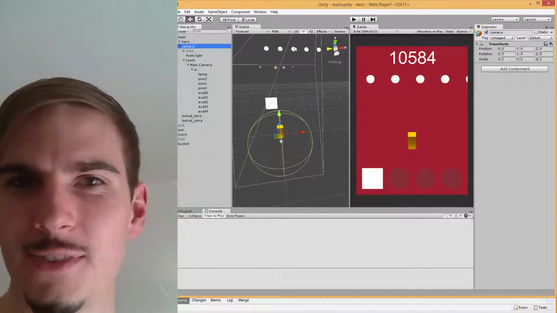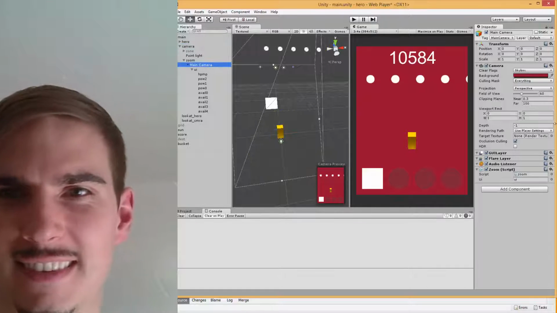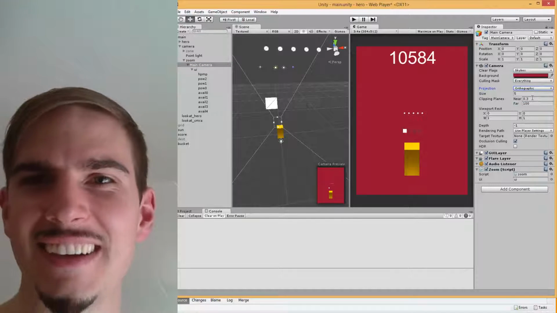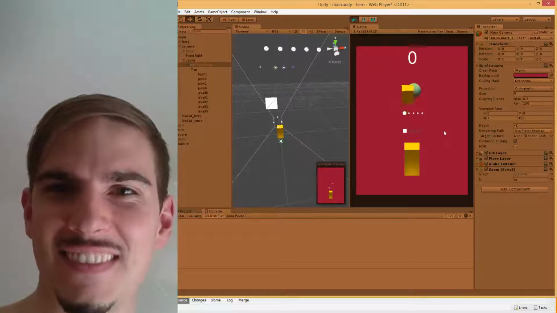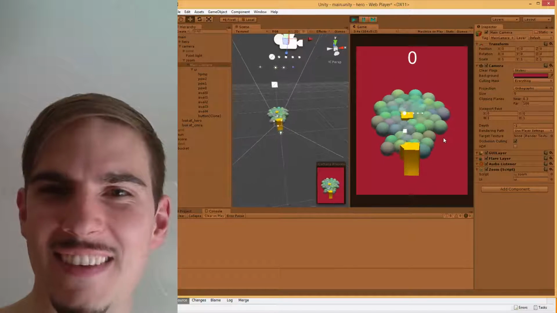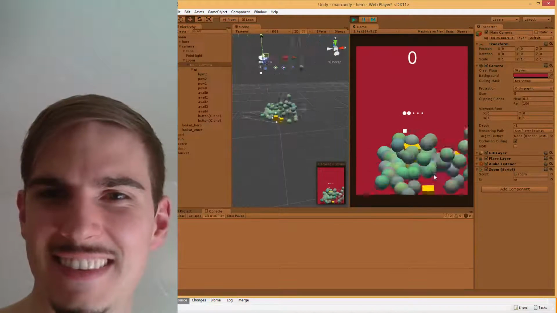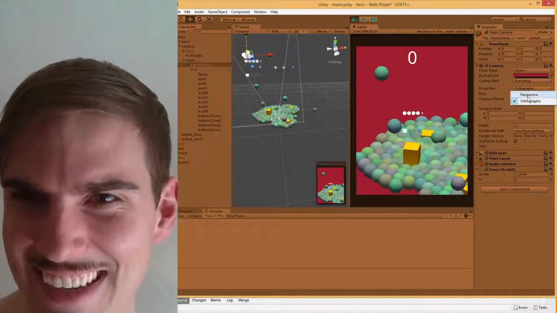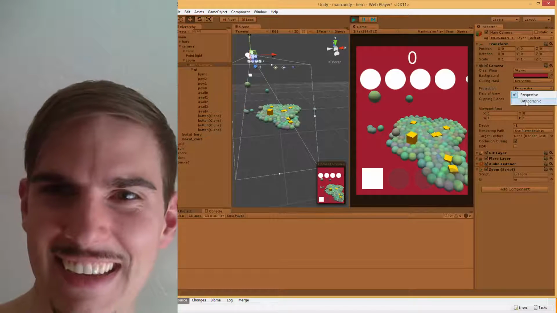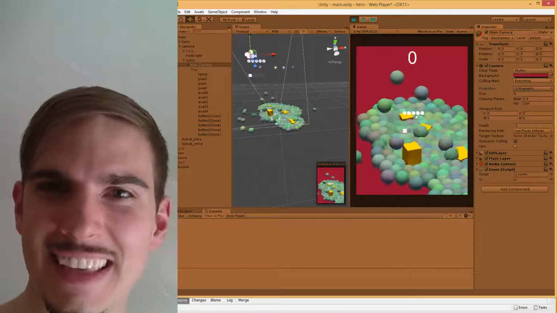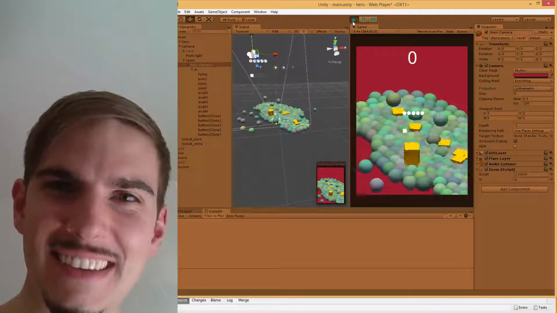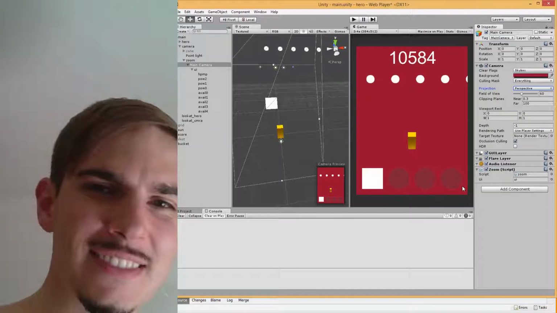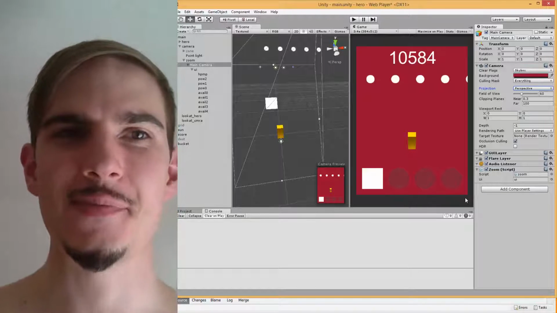What would it look like if our camera were orthographic? Oh wow, that's amazing. I want to play this game. Wow, look at that. That's so funny. Look at that UI. Yep, that's how big it is. Alright, I miss orthographic when you could just cheat Z with stuff like that.